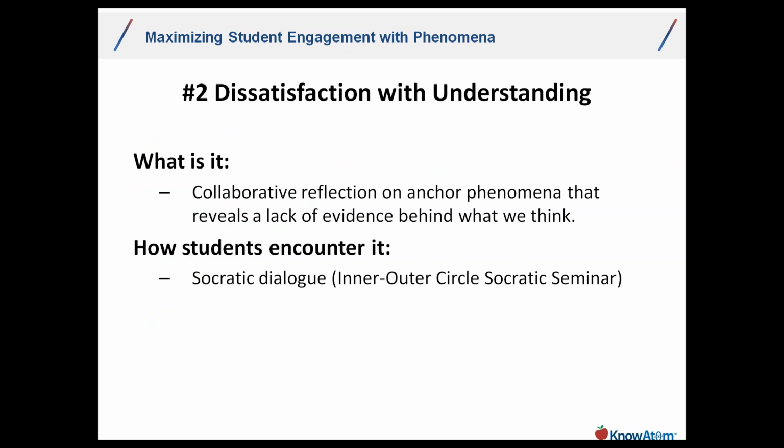Okay, so what this is about is a collaborative reflection on the phenomenon. That's how students get the value out of it and engage the practices. It's also that academic honesty: as we're going through that, we may think things that we lack evidence for. We have a strong inclination, or we really believe it, but we may not have evidence for it. The best way that we've found to engage students in this is, let's say we go from the anchor phenomenon in a nonfiction reading, to then transition into a Socratic dialogue.